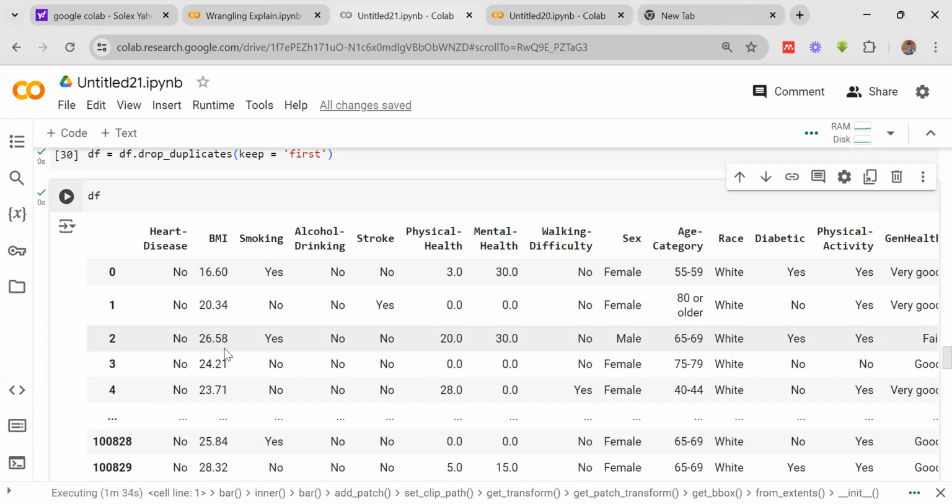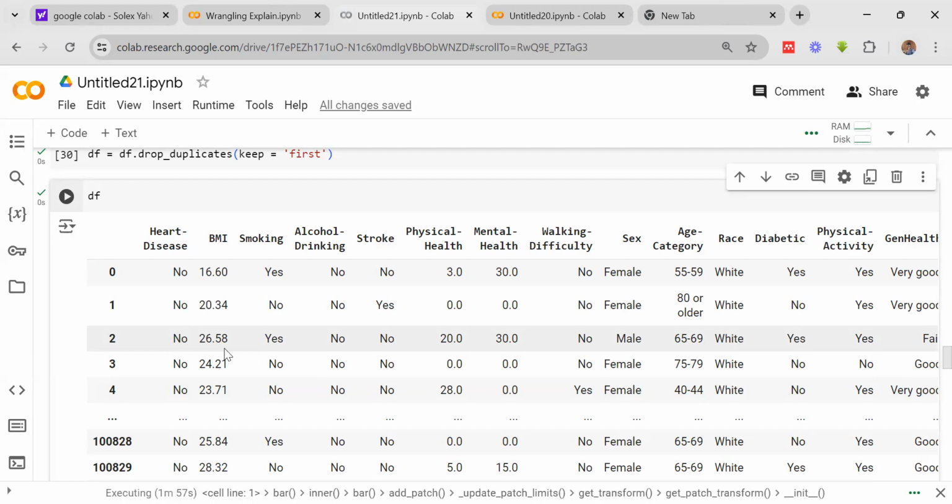Anyone that is less than 18 should be categorized as underweight. Anyone that is between 18 and 25 should be categorized as normal. Anyone that is between 25 and 30 should be categorized as overweight. If it is between 30 and 35, it should be obese.